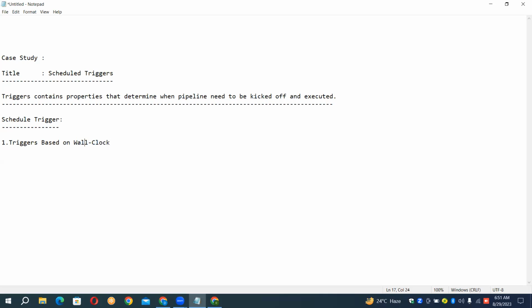The scheduled trigger is basically a trigger based on the wall clock schedules, and we can have multiple triggers.